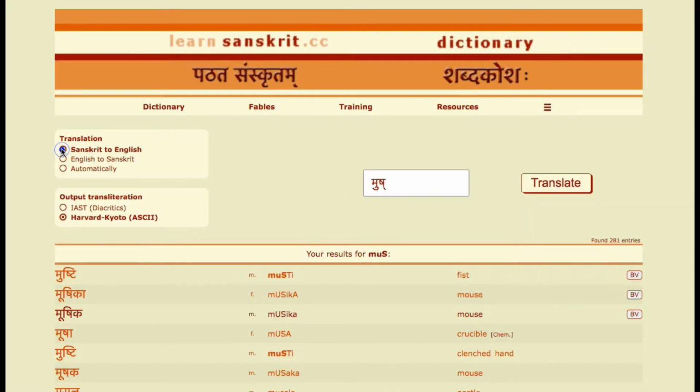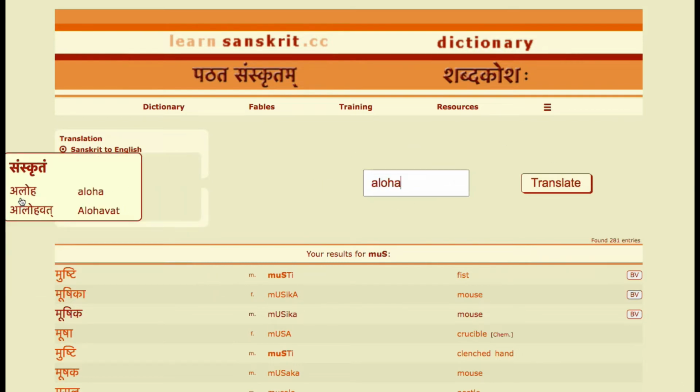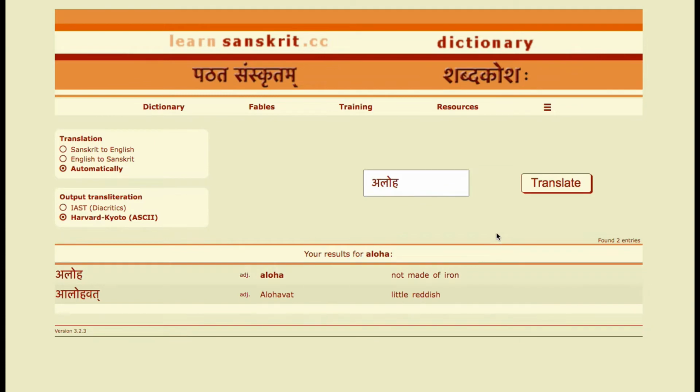So what does aloha mean in Sanskrit? And I know all these already, but I'm going to entertain you here. Aloha means not made of iron. Remember, the A at the beginning is usually a prefix that denotes the absence of, in Sanskrit and other languages. Because modern grammars are derived from Sanskrit grammar, although our languages were more than likely fabricated by the fallen angels and their minions, just the cowardly humans like the ones we have today in power, who have no spine and who are traitors to humanity, basically. But going back to the subject here, I don't want to get too sidetracked.